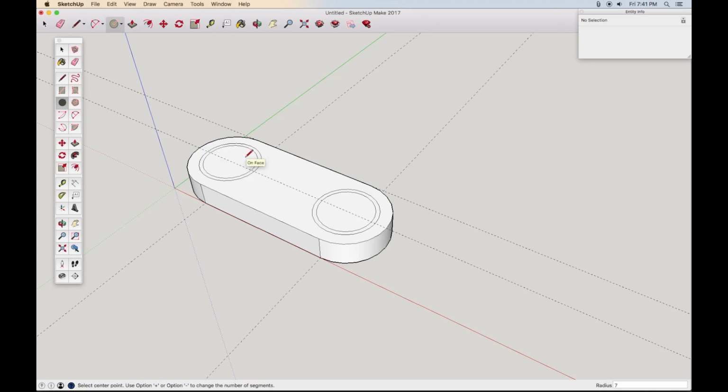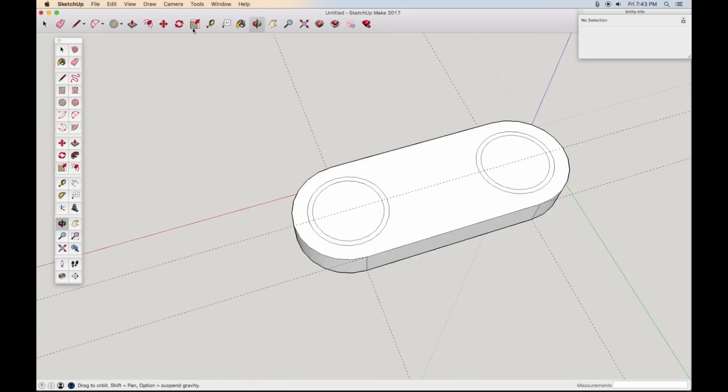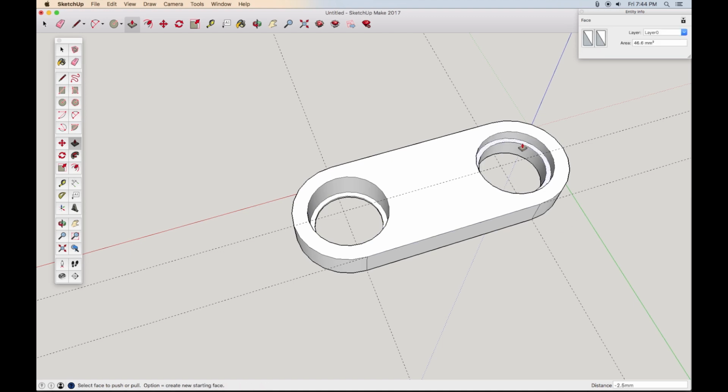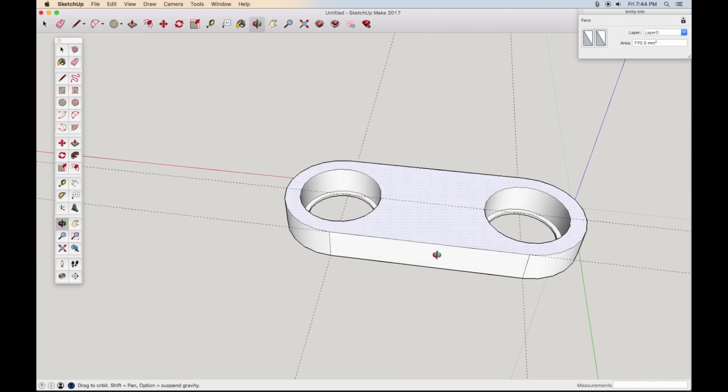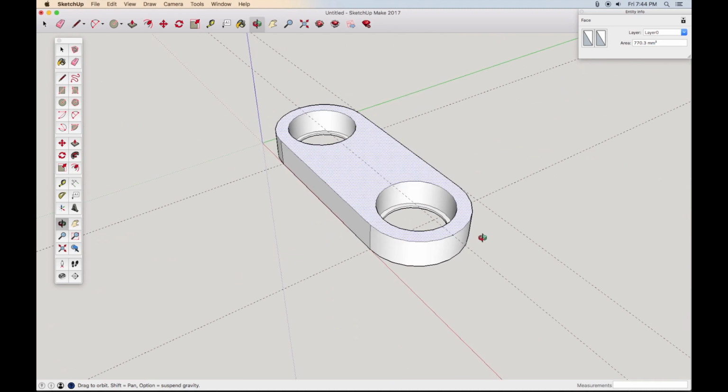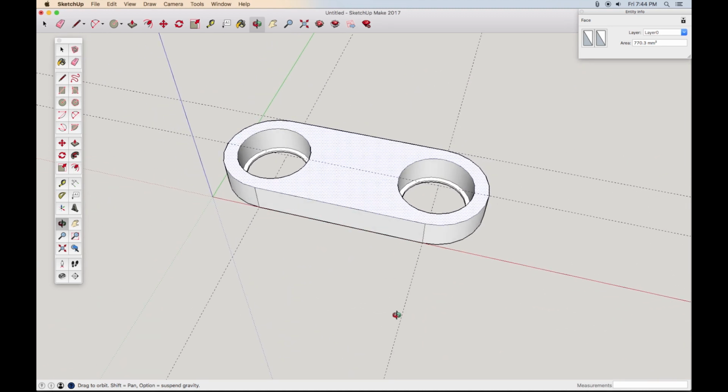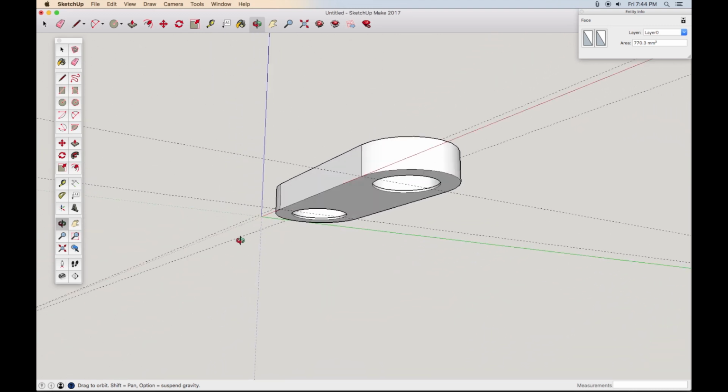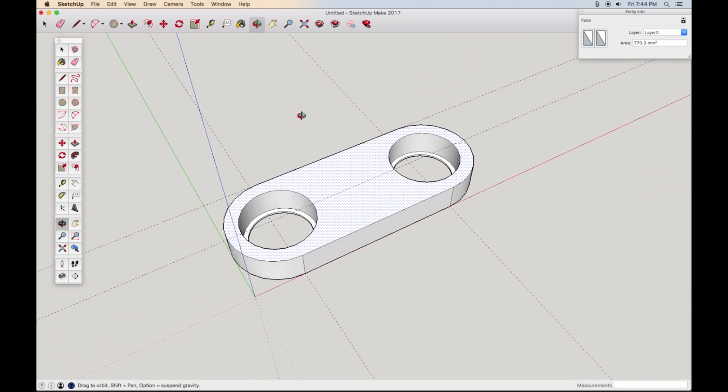Now our part has a smaller diameter circle down at the bottom, so basically the bearing can slip down and not slip out the other side. So I'm going to draw a second circle with the same center point. Now I'm going to again grab my push-pull tool, and I can push this center part, which is empty, it's where the bearing goes, down to the thickness of our object, which will effectively make it a hole, and push the rim, or the bearing stopper, down to our measurement, which is 1 millimeter.